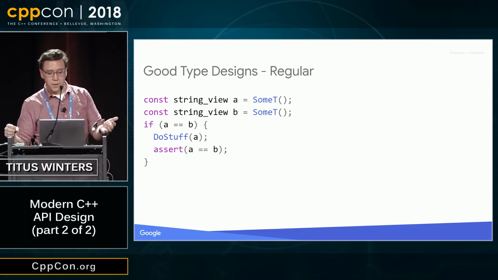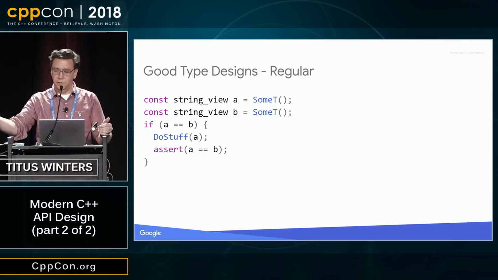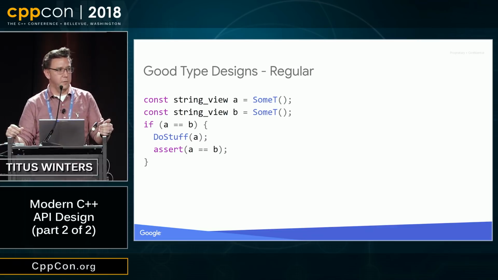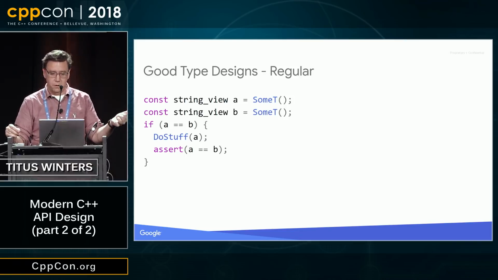Conveniently, that is what we know for the common use case of string view. You're passing it as a parameter to a function. So long as you don't kick off a new thread, you should be pretty sure that the underlying buffer still lives and isn't being mutated. You're certainly in no more danger than you would be with const string ref. So long as we have that external knowledge that the buffer still exists and isn't being mutated, string view is still regular. It's copyable, movable, swappable, default constructible, assignable, comparable.